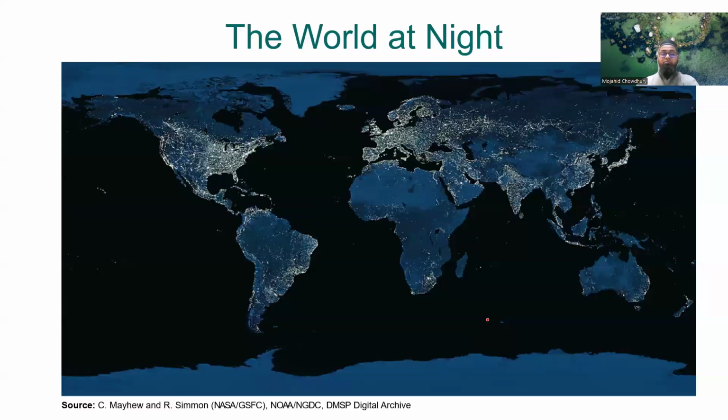Okay, just to give you an idea of how emerging markets look. You see, this is the night scenario in the world. You can easily understand, like you see, the US is very much highlighted, even in Europe, even in China, even in India. India has a huge amount of electricity.